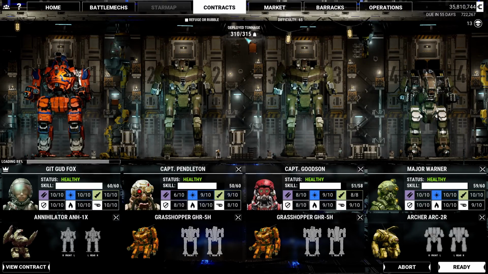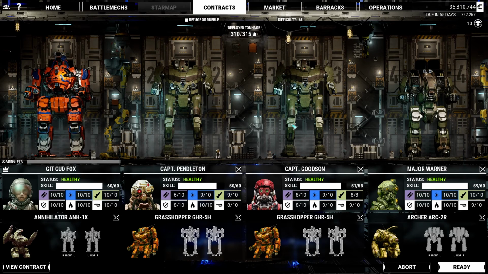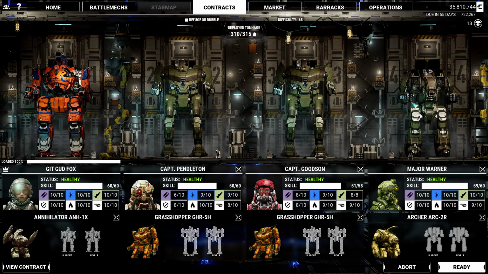So we're actually a little bit short. That's fine, actually. I'm completely fine with this setup. We're only 5 tons short. So this is what I'm talking about. This formation is kind of greedy. I'm taking clearly the most advanced BattleMech. That's fine, though. I'm the one who has to do the heavy lifting. These guys will do plenty of damage. They're going to be plenty good.